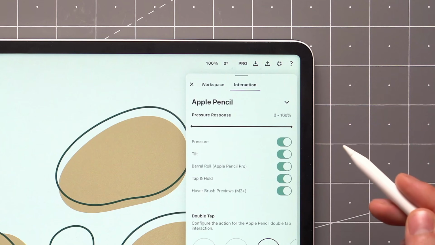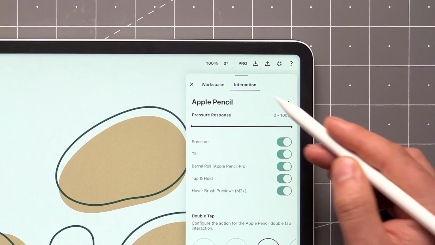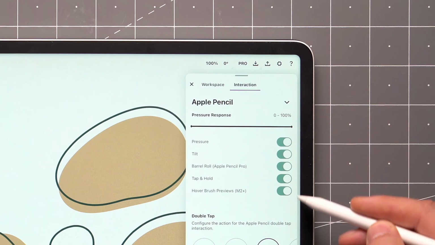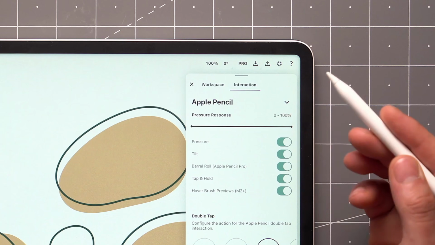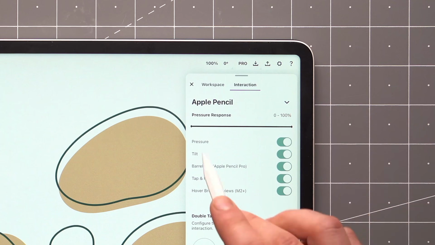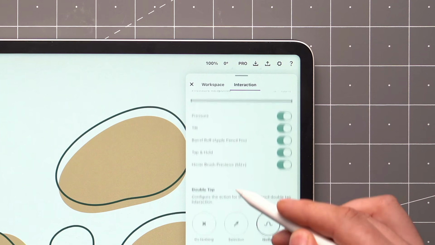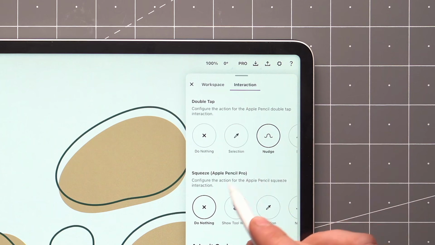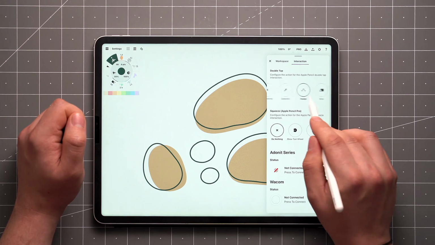And finally, we have stylus options. In this case, I'm using the Apple Pencil, which the app recognizes and presents all the relevant adjustments for, but every platform has its own version of this. In most instances, the default options are sufficient, but if your stylus has an action button, or the double tap and squeeze gestures in my case, the ability to change tools or toggle settings here is really useful.